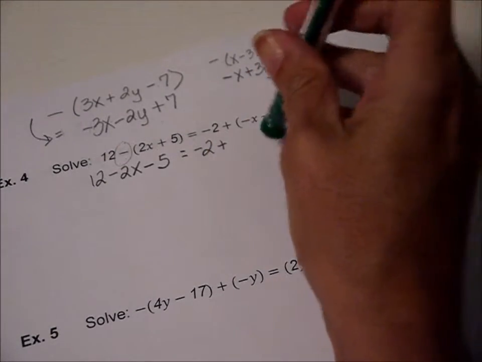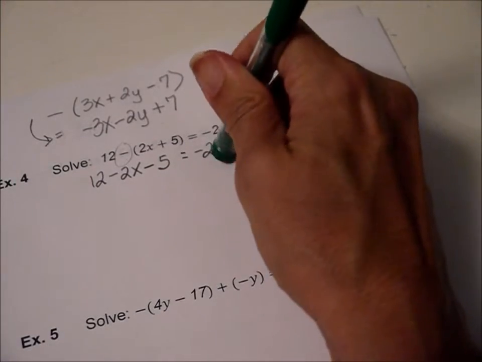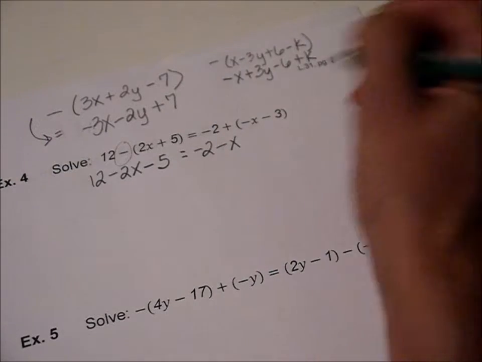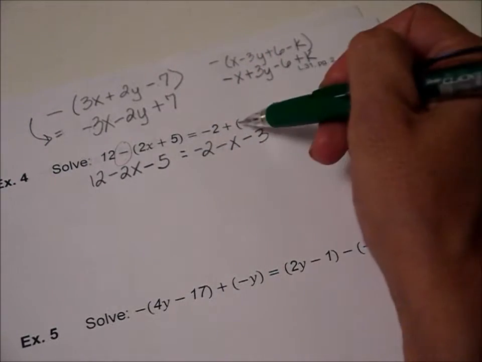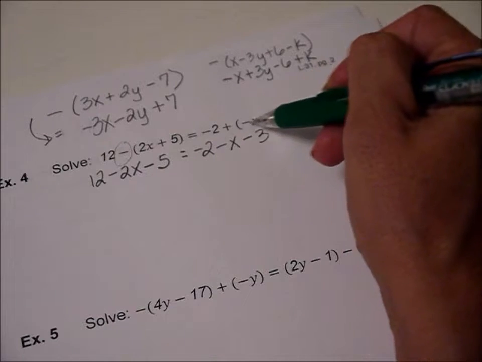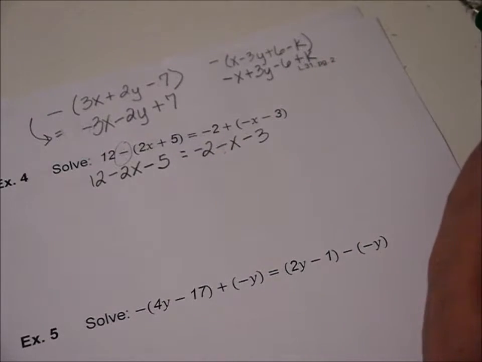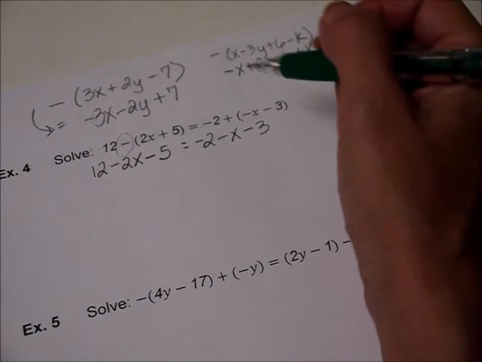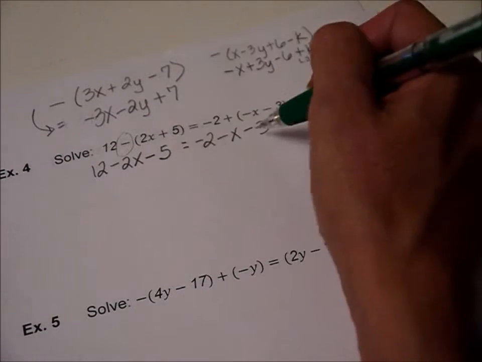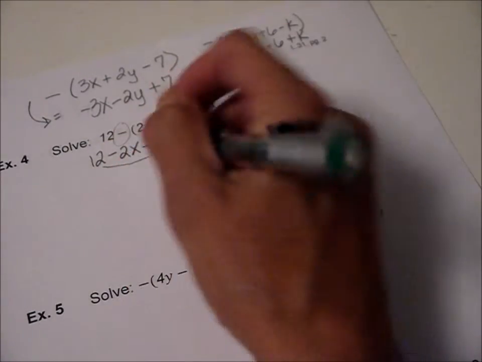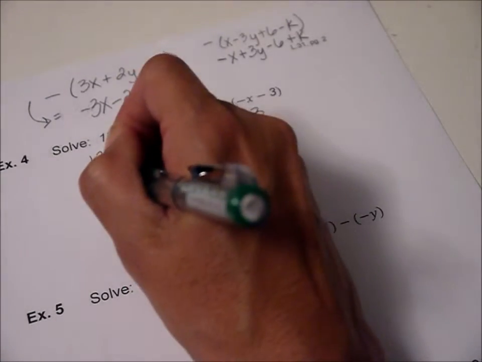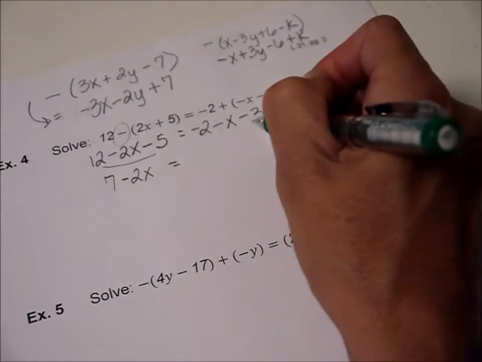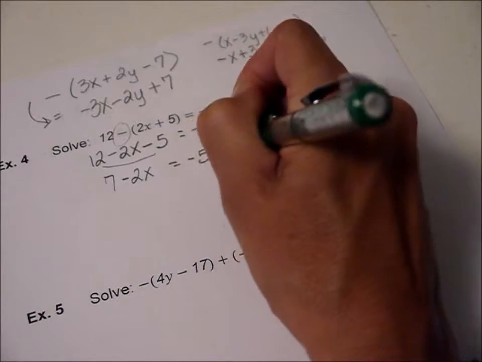Now I can write plus negative x, but you all know now we don't really write plus negative x. We just say minus x minus 3. So when we take these parentheses off, we don't do plus minus, we just go ahead and say minus. That's probably the most complicated part. Then we go back to our steps and we add like terms. So I see the 12 and the minus 5. So I'm going to say 7 minus 2x. And then these are like terms. It's a negative 5.